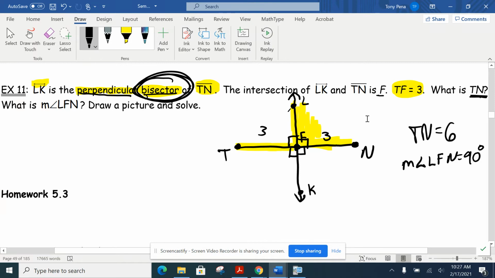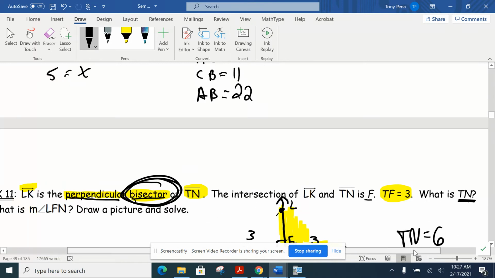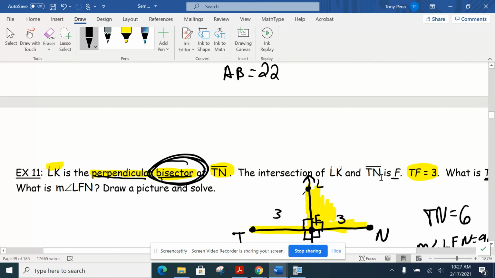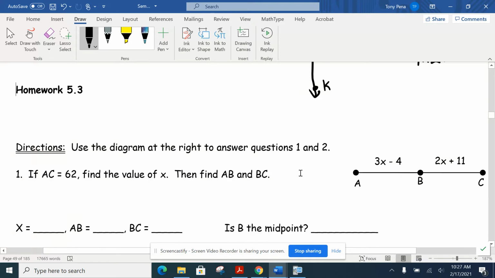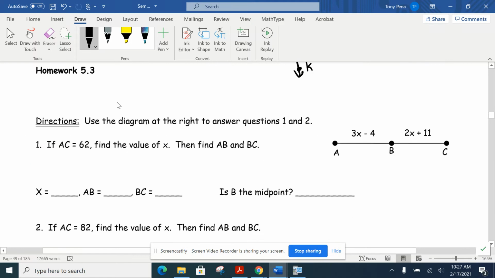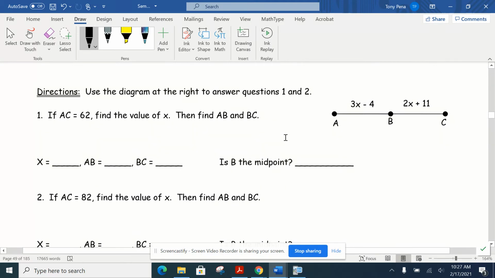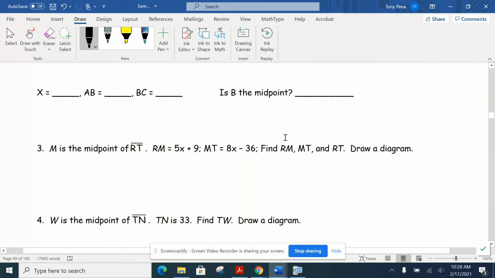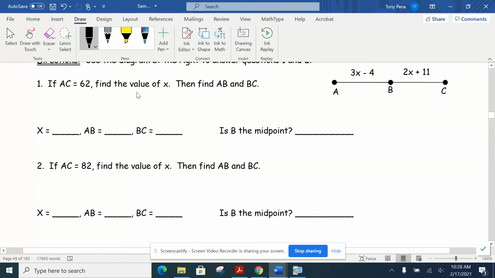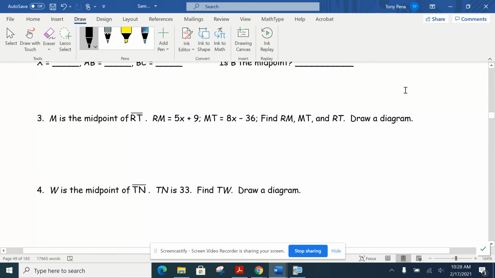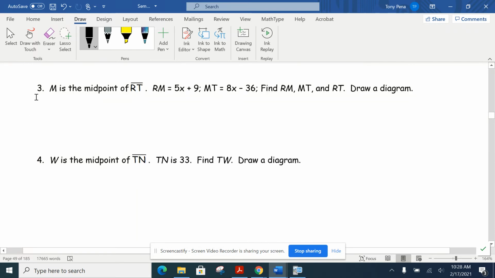All right, now your homework, we'll do 1 or 2, we'll get you going, is page 49 and 50. So you're just going to do the homework. It should be the very next thing in your packet. But let me find some that maybe we haven't done. I really want to do the ones where you have to draw out the picture, because I think 1 and 2, hopefully with the picture drawn in, you'd be able to answer that. So jump to number 3 and sketch in, draw in what this is giving you.